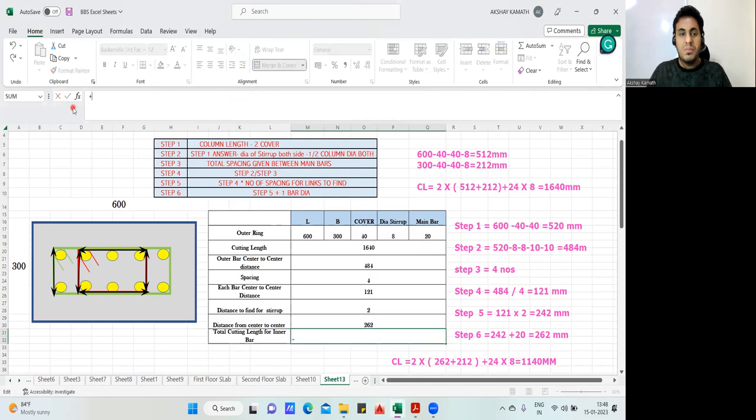So cutting length will be plus 2 into, what is the answer? 262. Where is 262? Yeah, 262 plus 212. Plus 212, I'll do it manually. Close the bracket. Plus 24 into 8. Yeah, now it's matching, no? Correct.